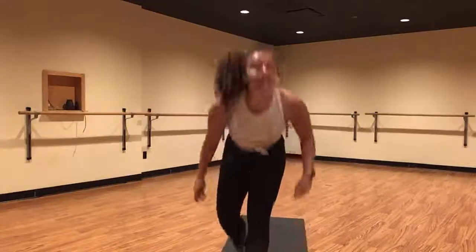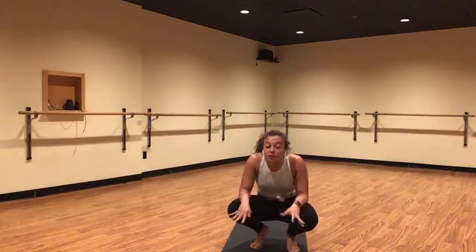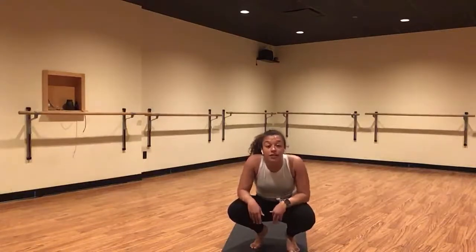Nice. Good. Keep it up. Squeeze your outer glute as you lower. Press firmly through your feet. Maybe lift all 10 toes. Weight should be on the outer edge of your foot.